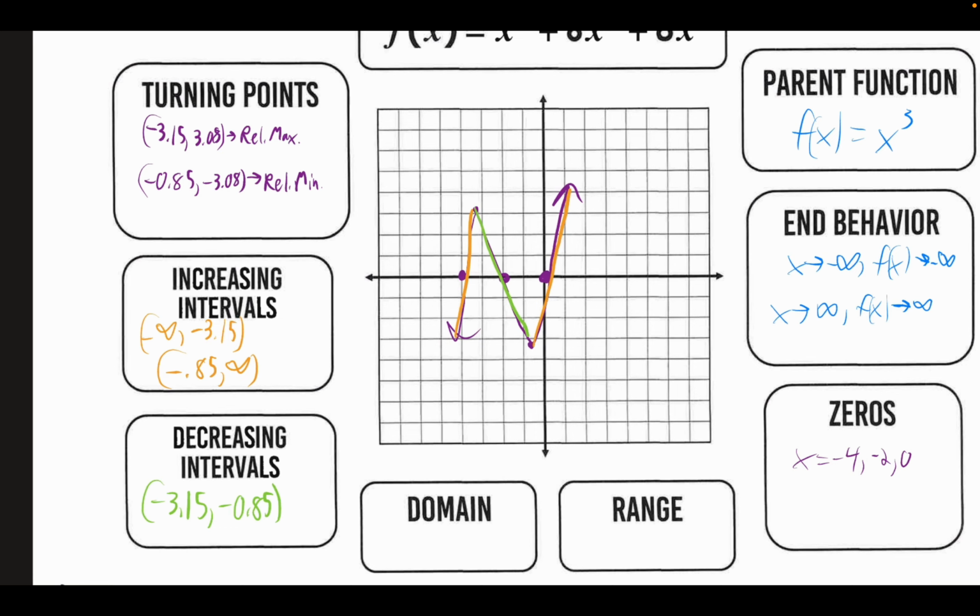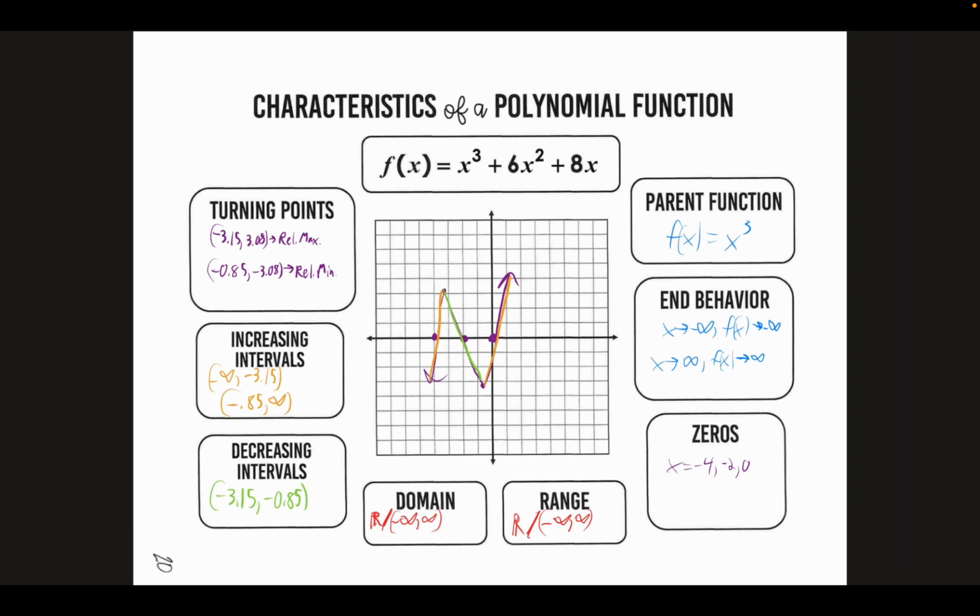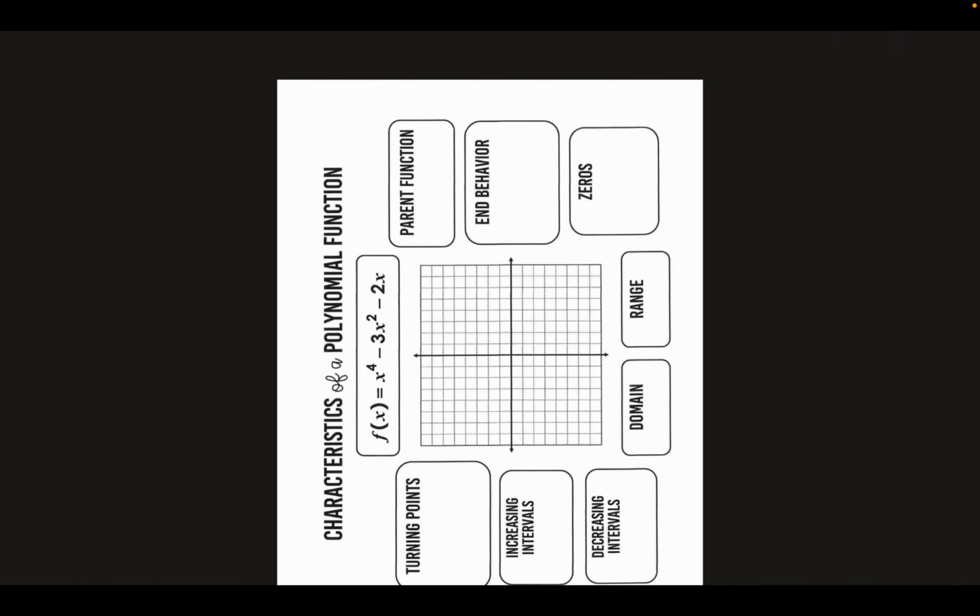And now for domain and range. The domain here is, as always, all real numbers, which can be rewritten as negative infinity to infinity. And the range is also forever down, forever up, all real numbers again, which is also negative infinity to positive infinity. And that gives a nice little synthesis of all the information we've been finding on one graph on one page. Once again, we'll have another one for an even degree, here a degree of 4, highest exponent of 4.